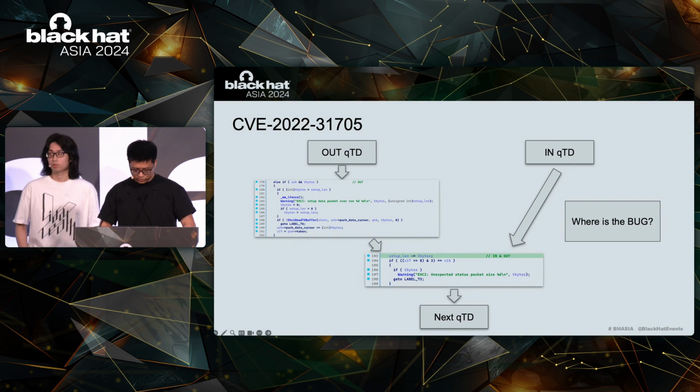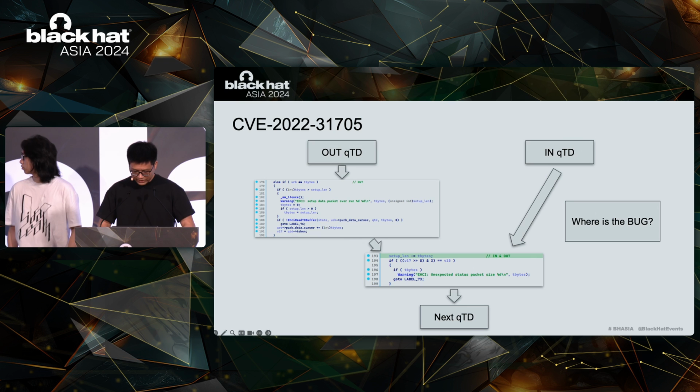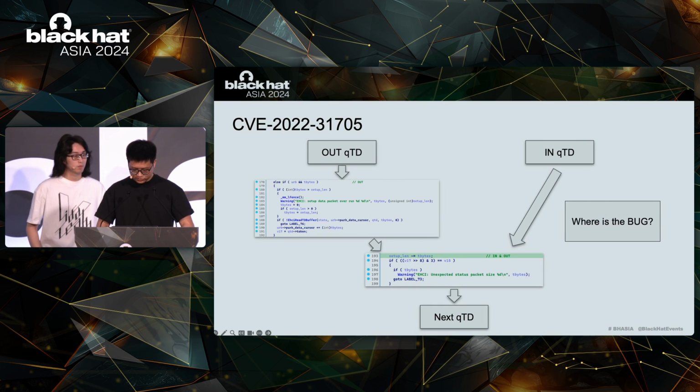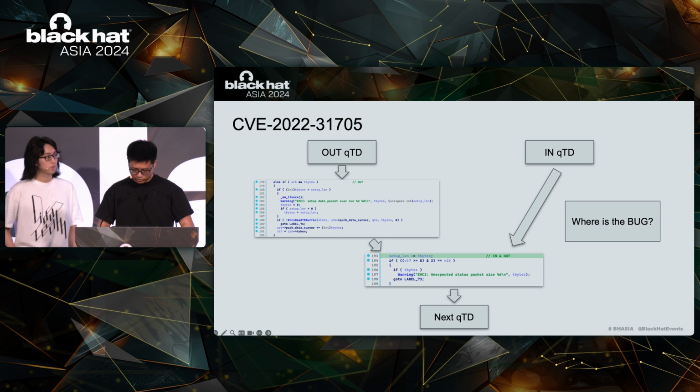The process then continues, subtracting T bytes from setup length to update the remaining transfer length. After processing, it will enter the next QTD process and pass the next QTD. The in QTD is similar, but since the direction of the in QTD is from the USB device to the system software, at this stage, the USB device has not received and processed this packet. So they won't have any data for us to transform. In EHCI control transfer, it will directly execute the next operation.